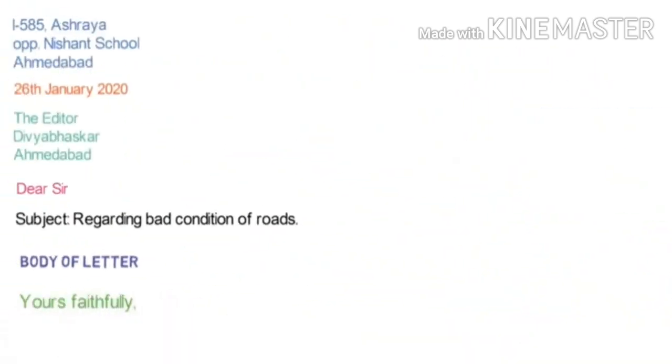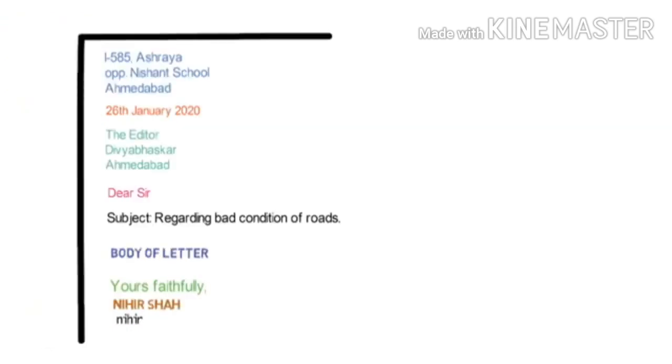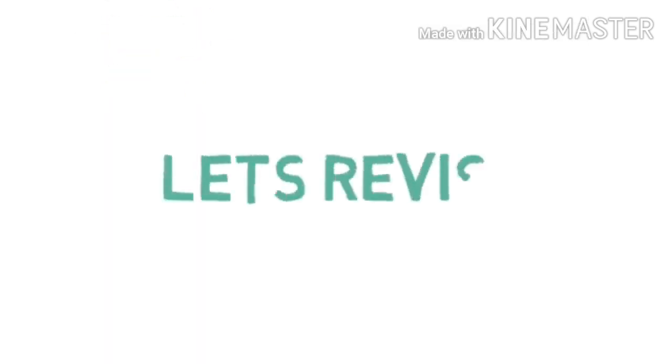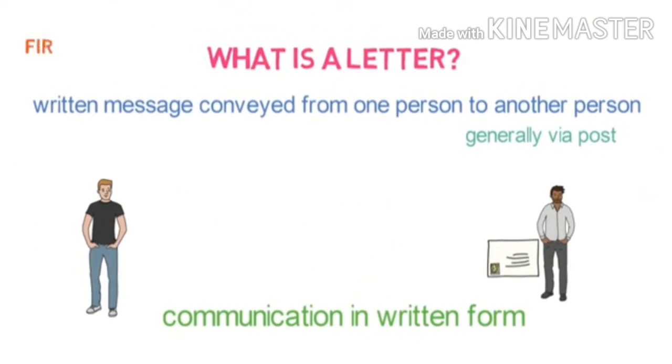Okay. So you can write in simple words. No problem. And then last, what do you have to write? Yes. After that, yours faithfully or yours sincerely you have to write. Then you have to sign it, and write down the name below that. So this is the letter. Here the body of the letter is given, but you should not write just the body of the letter. You have to write down the whole paragraphs. So we couldn't show it in the same screen.